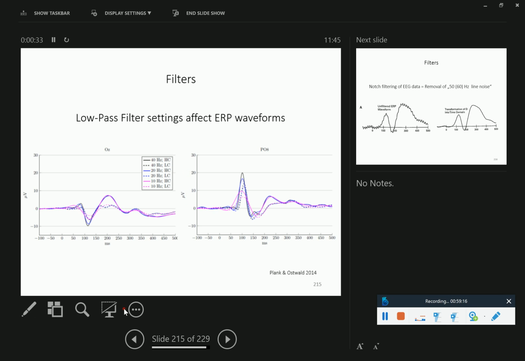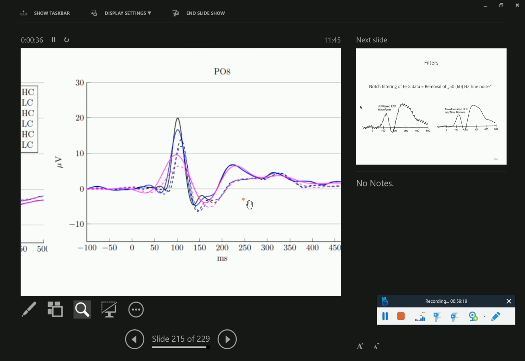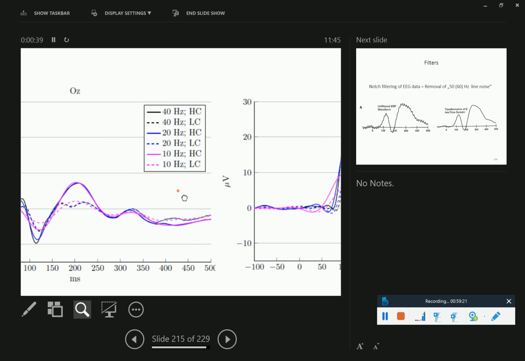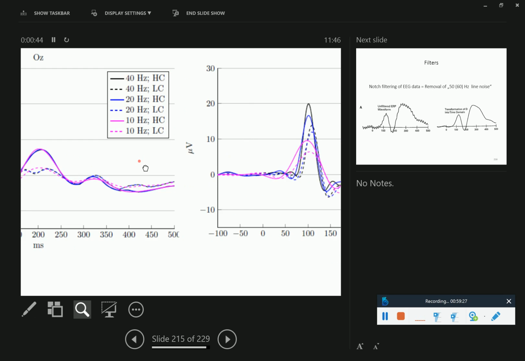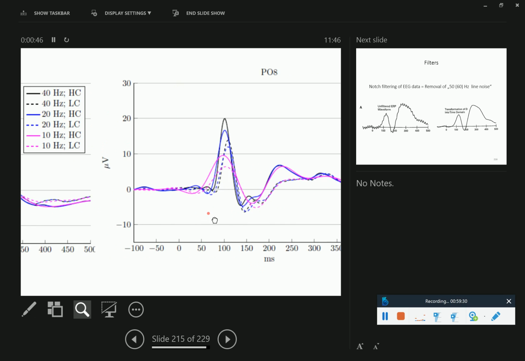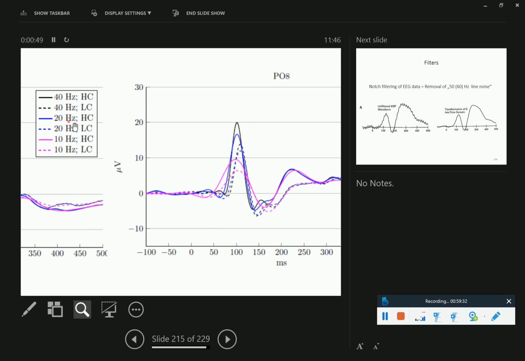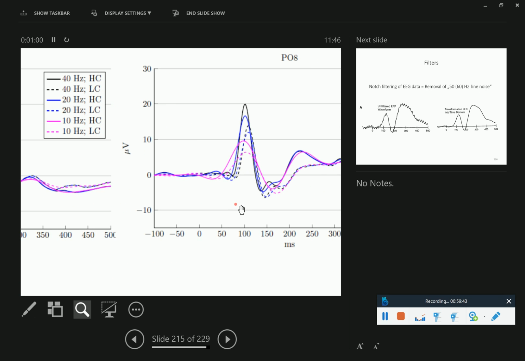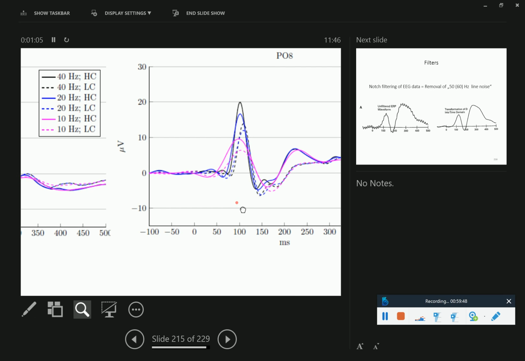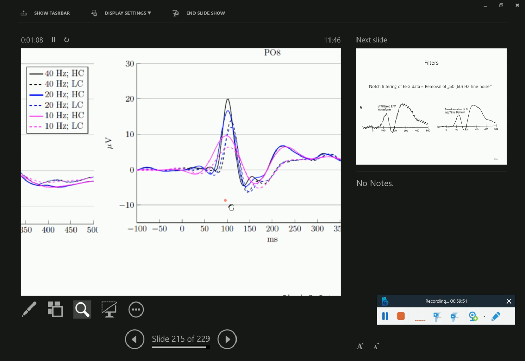This is showing data for the high and the low contrast. Let's zoom in a little bit. High contrast, low contrast, and this is the better electrode. It shows the effects of a specific filter offset, in this case the low pass filter. But you should interpolate that this can also be the effect of artifact correction.